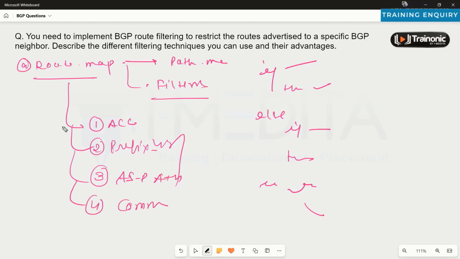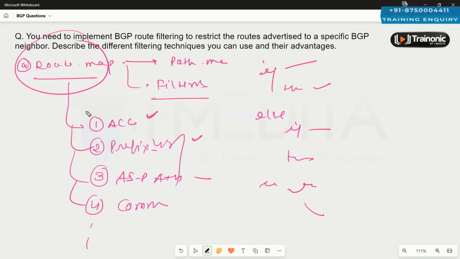We have a lot of criteria based on which we can match the prefixes and block them in the route map, which is a much better option than what we get in the ACL or prefix list. And anyway, we can use ACL and prefix list in the route map as well. So route map is a much more commonly utilized technique to perform path manipulation and filtering.